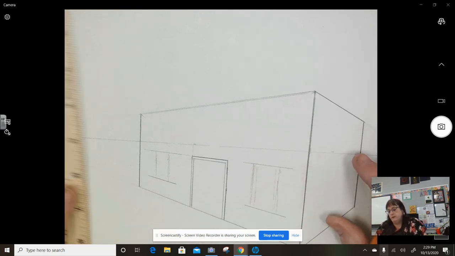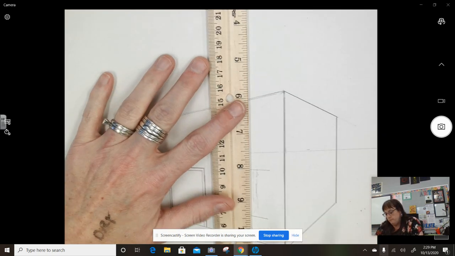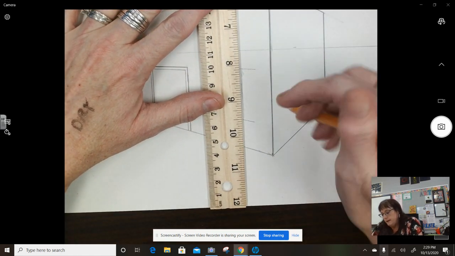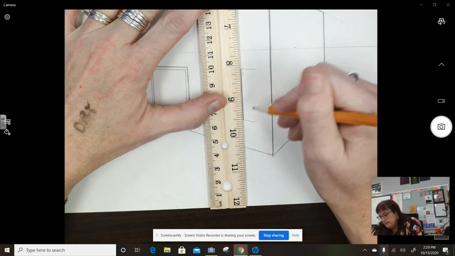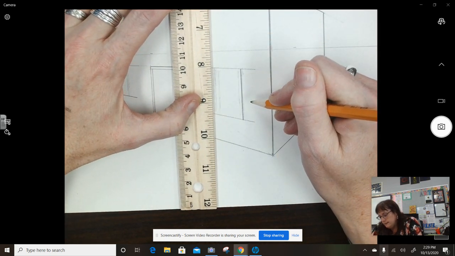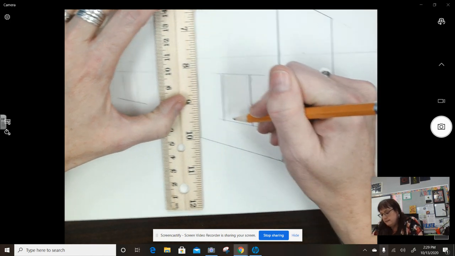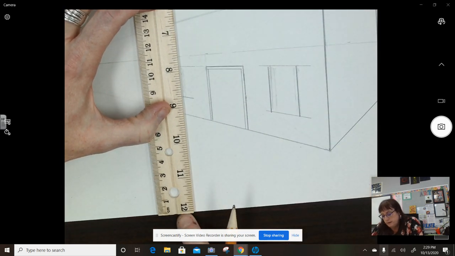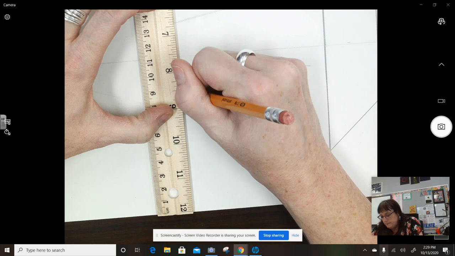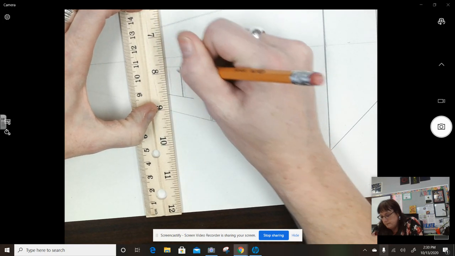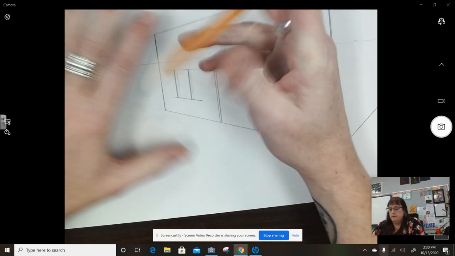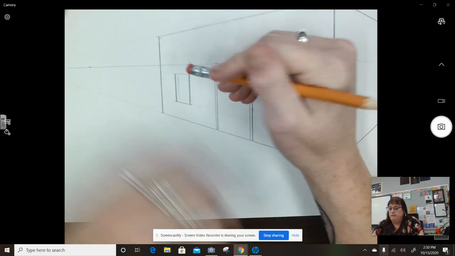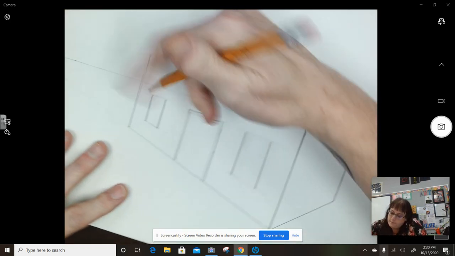And now that I've kind of penciled in where I think they should be, I'm going to use my ruler, line it up with the bottom edge of my paper here so that you can see that. And I'm going to make my straight lines inside my guidelines. I'm going to go over here and do my second window. Again, I'm making sure that my ruler lines up with the bottom. There we go. And I'm going to get rid of any extra lines that I have. And darken up the top and the bottom here.